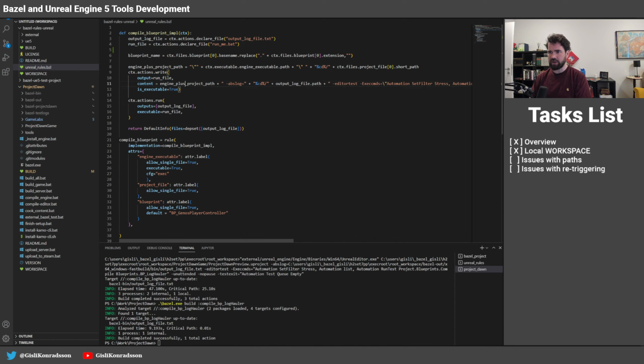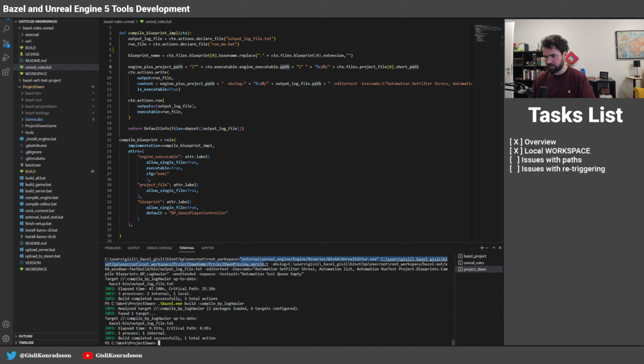The content of the file is the Unreal executable plus the project path, and the way this is done is that I have a relative reference to the Unreal Engine executable, but then I ran into some really difficult problems, just because I am not familiar enough with this yet. Basically, what I want to do is take the Unreal executable path plus the project file path, and that should just start the project. But I couldn't get the relative paths working. So what I ended up doing, which I'm pretty sure is not great practice, is I take the executable path here, the Unreal Engine executable path. That's fine. We can actually see the path that is being created here.